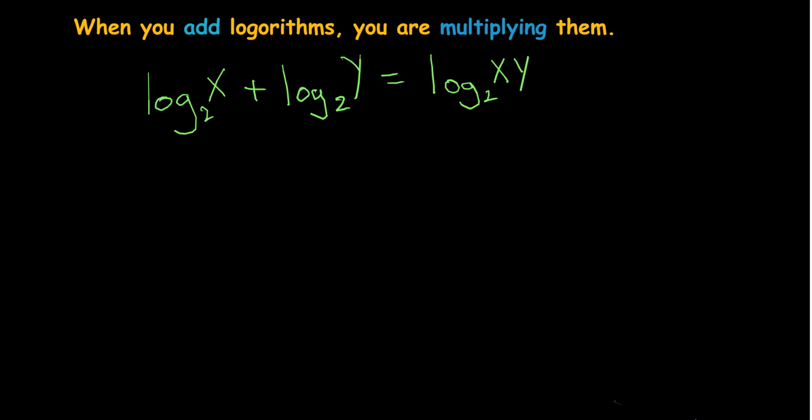Now for a little explanation of how this works, we're going to have to go back to our exponents. So if you had say 2 to the x power and you multiplied it with 2 to the y power, what would your answer be? It would be 2 to the x plus y power, right? And what are logarithms? Powers. So when you multiply them, you add them. So just keep this in mind.